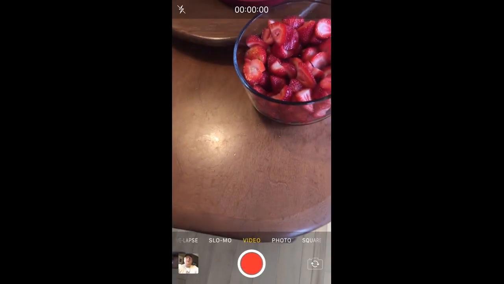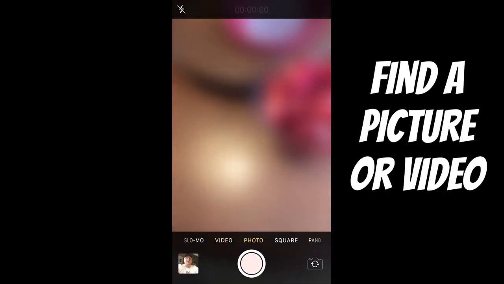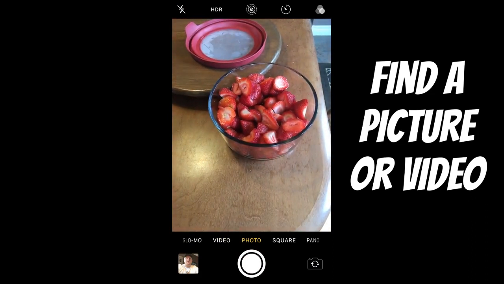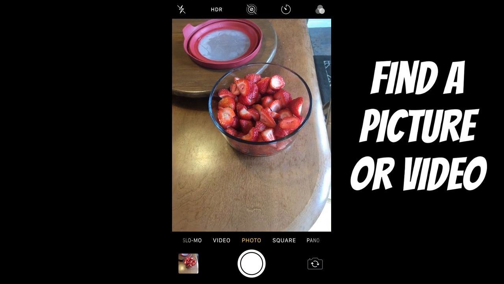the process is pretty much the same for Dropbox or OneDrive or any other cloud-based storage. So this is how you do it, and hopefully it'll help you out in transferring files that you need. So first we need a video or a photo that we're going to use. I'm going to take a picture here of some fresh strawberries that I hope to enjoy in a few minutes. We'll use that file to upload to Google Drive, and that way we can see how this is done.